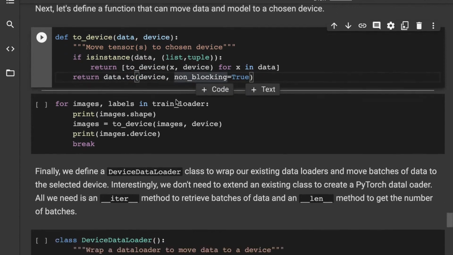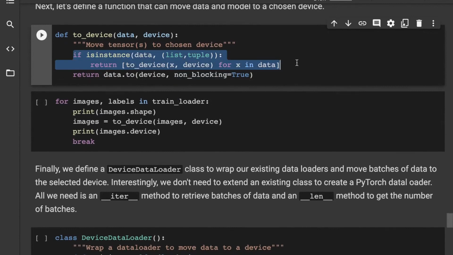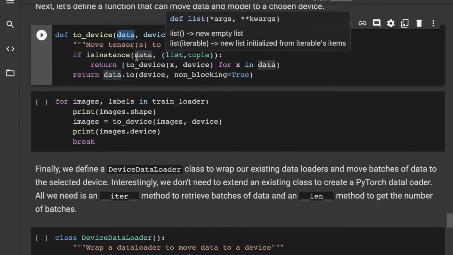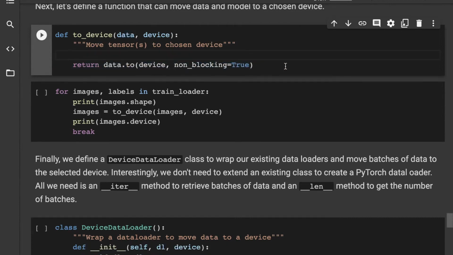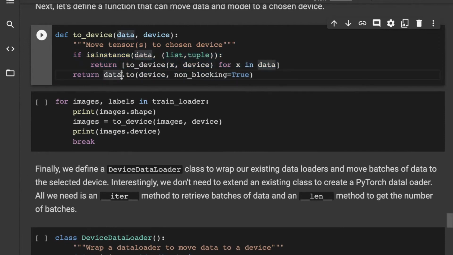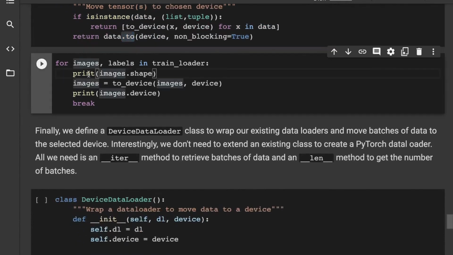Okay. Now we've written some extra code here. This is not really necessary, but all this is saying is that the toDevice function can also accept a list of tensors or a tuple of tensors, so that if we want to move multiple tensors at once, we can do that using toDevice. And as such, you will be able to run this code even without that. The key idea here is tensors and models have this to method available, which you can use to move them to a particular device. Now let's look at an example of how to move data to the device.